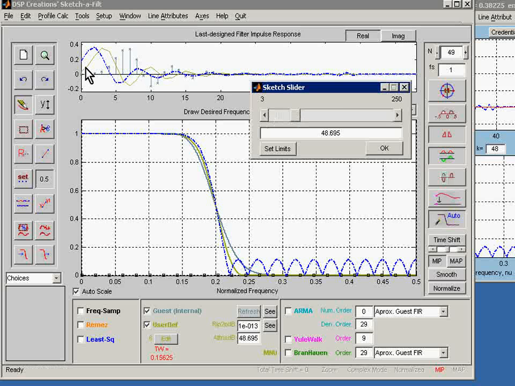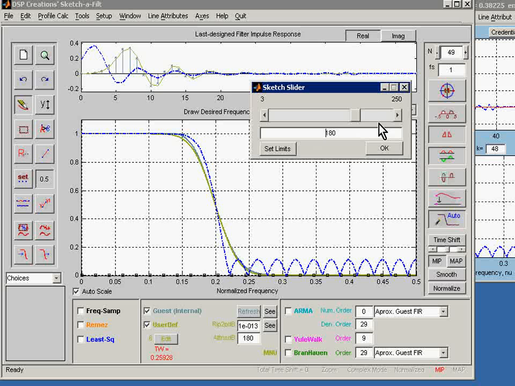Now notice what's happened to the impulse response. This third filter of ours has now moved away from its condition where it was jammed up against the blue one, and is moving more towards the first filter, which is the one shown there in stem plots. I'm going to go to about 180 in one fell swoop, and you'll see that it's very close indeed. In other words, a degenerate case of our equi-ripple filter, which is the third one, can either appear to be like the second one or the first one.